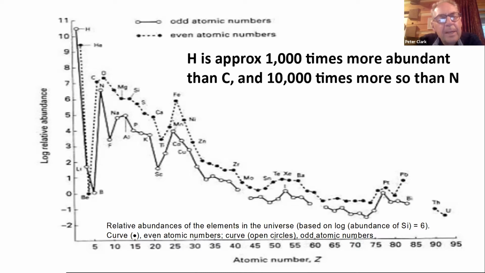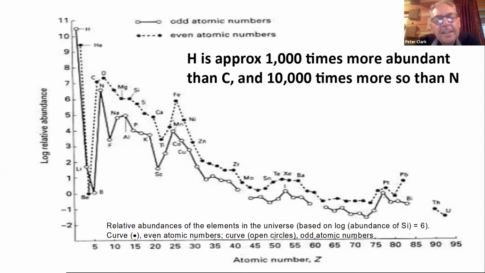Helium, I'm not worrying about because it's an inert gas, it doesn't do any chemistry. But on this logarithmic scale, we see that hydrogen by far is the most abundant element still in the universe. Of course, it's gradually being consumed in new stars. I often wonder how long it will take for all of this hydrogen to be consumed. Anyway, that's another issue.